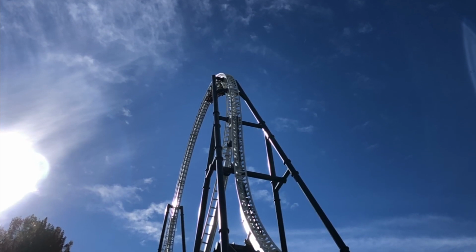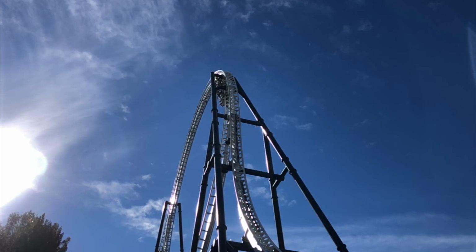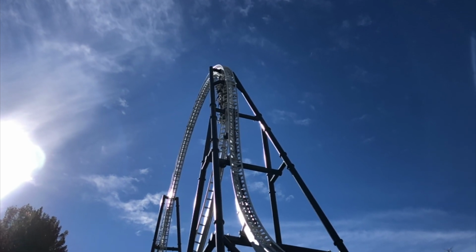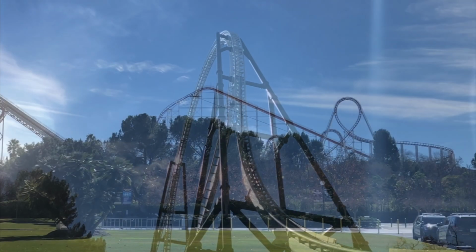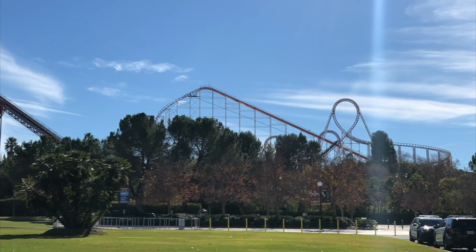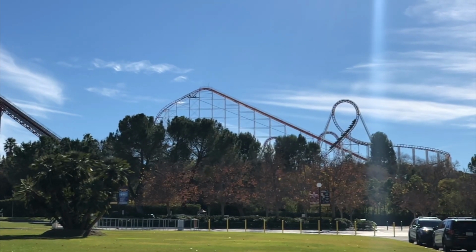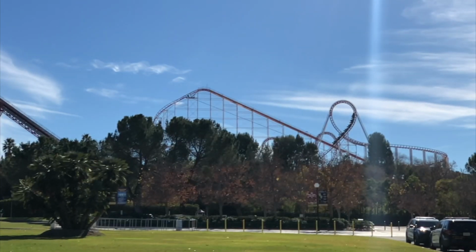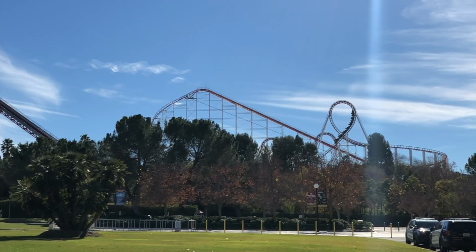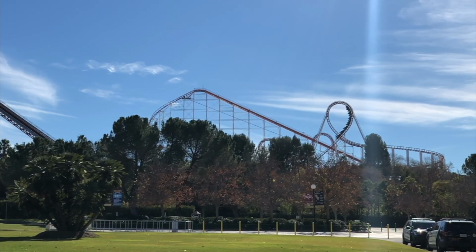As with the Flash Pass, you're able to get to the ride through the exit of the rides. Now, if you think about it, once you're done riding the roller coaster, Six Flags wants to get the crowds out as soon as possible, so they'll find the most direct way from the platform out to the park instead of having you meander through another long queue to get out, right? So if you're entering the ride through the fastest way to get out, that means you're actually saving a lot of walking to getting on the rides.